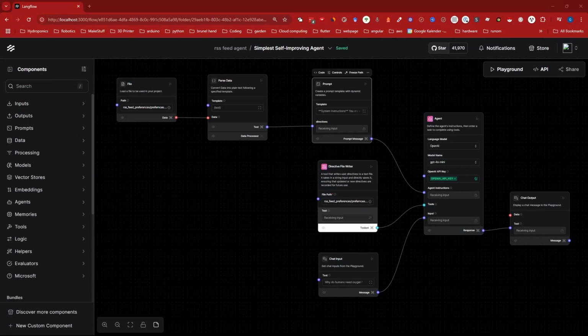In this video, I'll show you the easiest way to create an AI agent that improves itself using your feedback. And it is so simple, it will blow your mind. All you need is an agent, a prompt, and be able to write and read from a text file. Yes, ladies and gentlemen, a text file. We're not going fancy with our scalable Kubernetes database cluster. We just need a simple text file.